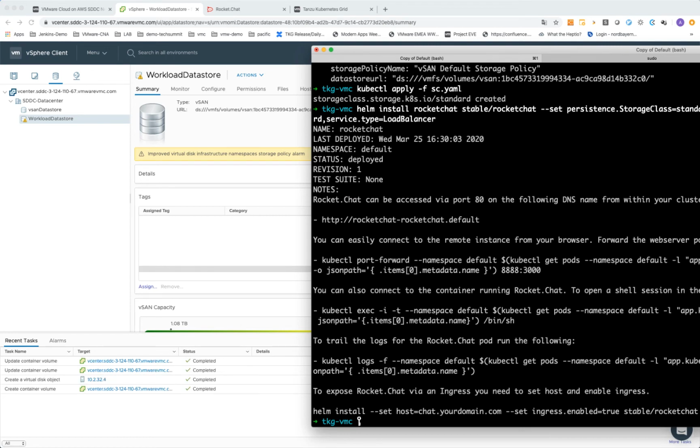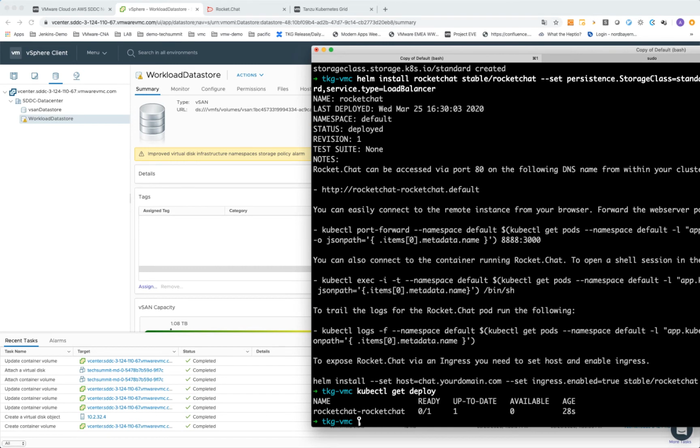And yeah, the interesting thing you immediately see now, I kick the deployment off via Helm. So Helm is a package manager for Kubernetes, and you can easily deploy applications with dependencies. What you see now is that there was already something attached in vSphere, which means we already created a disk with that deployment, obviously. If I have a look at the deployment, I see that it's not fully ready because it was just kicked off 28 seconds ago.